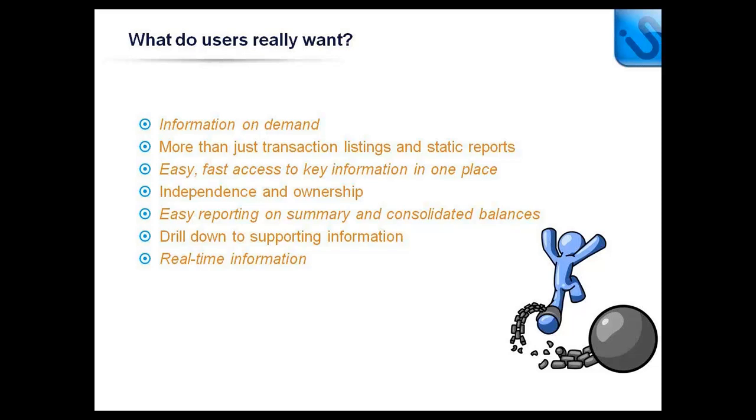So things like easy reporting on summary and consolidated balances is important, along with drill down to supporting information. Sometimes drill down doesn't necessarily mean just drilling down from GL to accounts payable. It could be drilling from purchasing to an accounts payable bit of information, or from an invoice to something in projects. So drill down and across is key. And really, real time overall is what's really important.